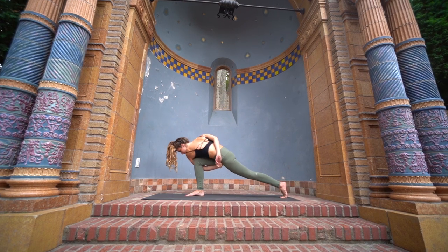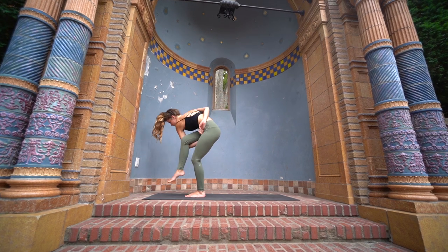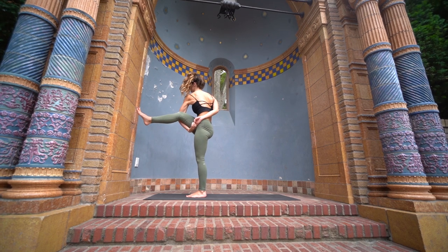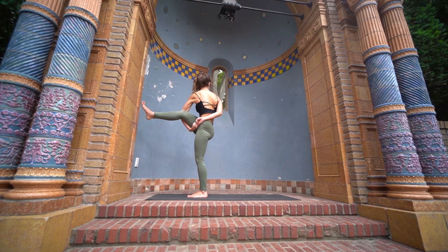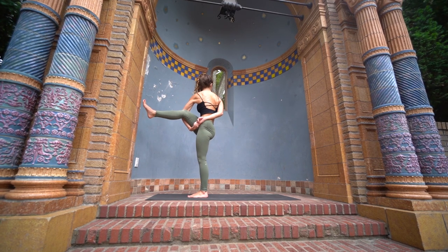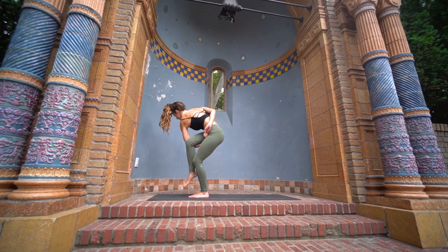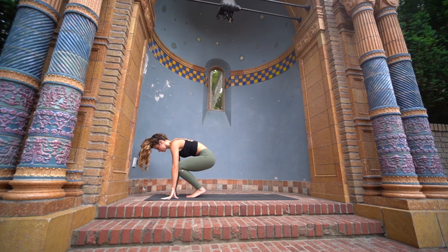If you're bound, you can move into a reverse bird of paradise, stepping the left leg up and then raising the right leg up, maybe taking your gaze over the right shoulder here, being very careful with your shoulders in this revolved bird of paradise. Slowly lower the right leg down and then turn towards the front of your mat for side crow.